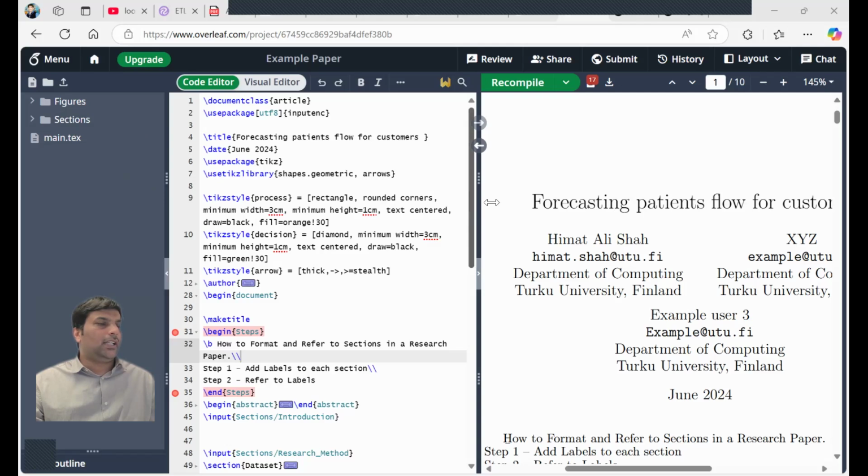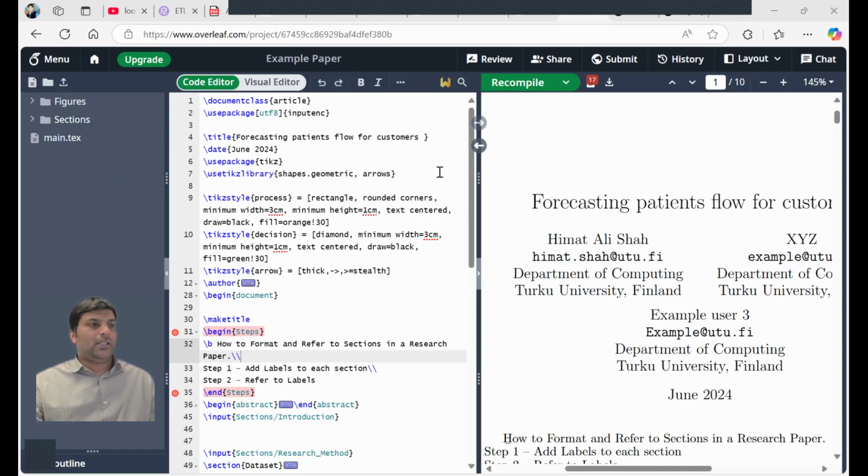You can see there are three different sections in Overleaf. Number one, on the top left corner, is called the menu section, where you have a project open, and inside the project the documents, main, and then the folders and the structure of the files.